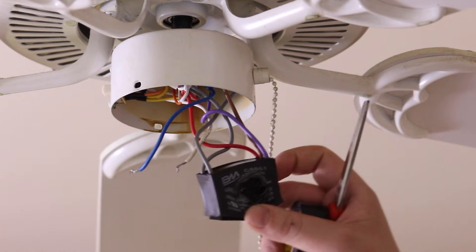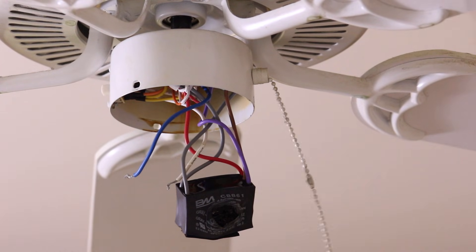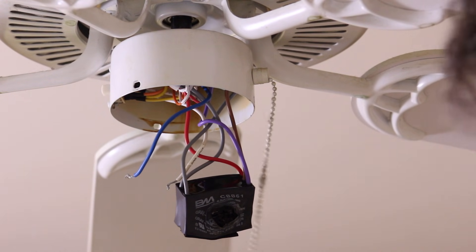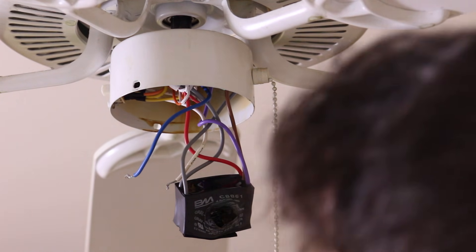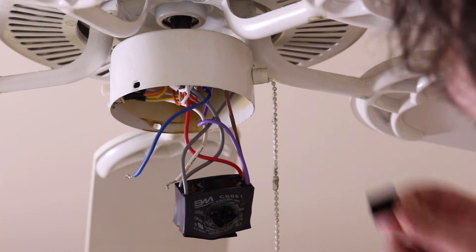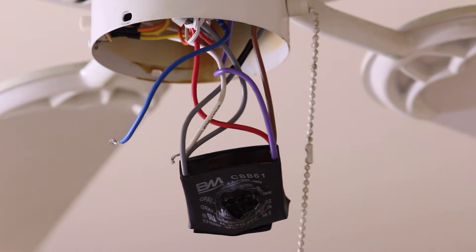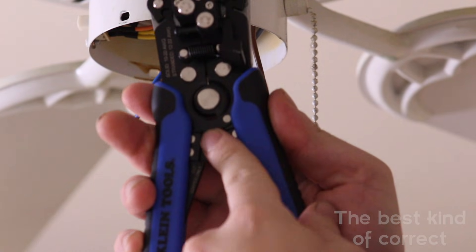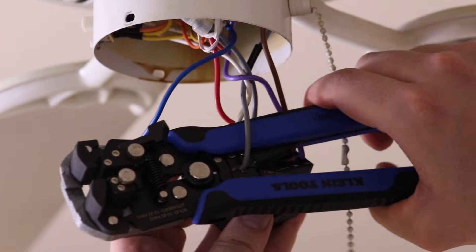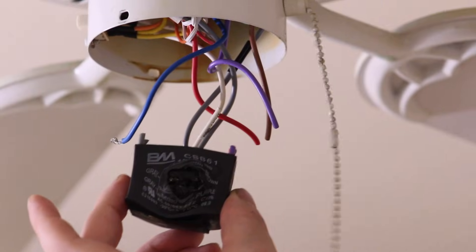On the left side of the capacitor, there are two gray wires. I assume they're both ground, but in case there's an actual difference, I'm going to keep the same orientation as before. I'll mark the front wire with tape so I won't get them mixed up. I'm going to cut these wires as close to the capacitor as possible, just in case I make mistakes and need more wire length. This multi-tool has the feature of being able to cut wires, not just strip them. And that is one capacitor removed.